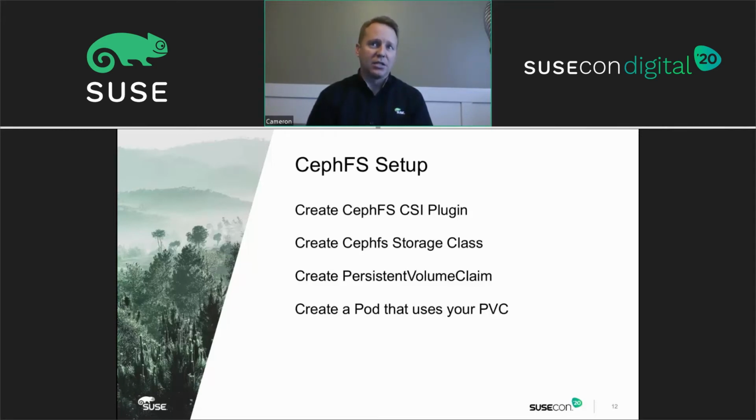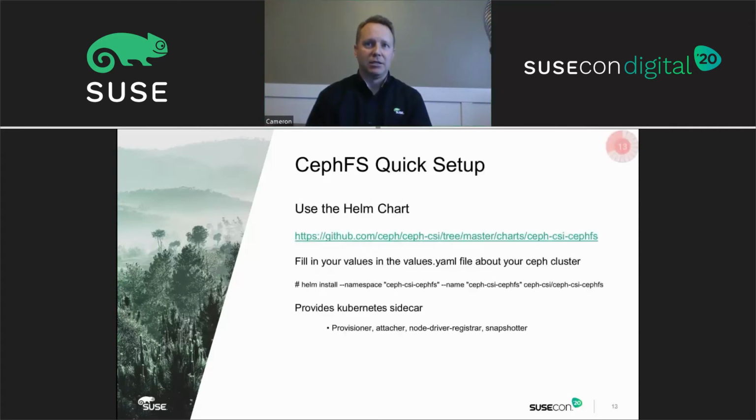Creating the CephFS CSI plugin, this is all done again in YAML files that you'll need to create. You'll need to create the storage class, the persistent volume claim again, similar steps as you went through with the Rados block device plugin. Again, make it easy on yourself. Use the Helm chart. Do the quick setup.